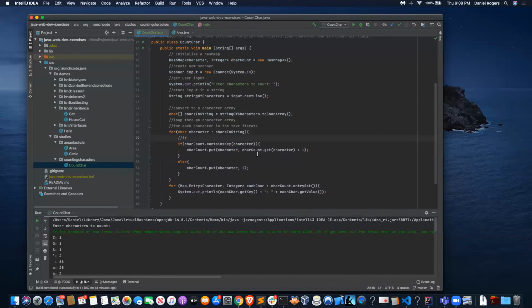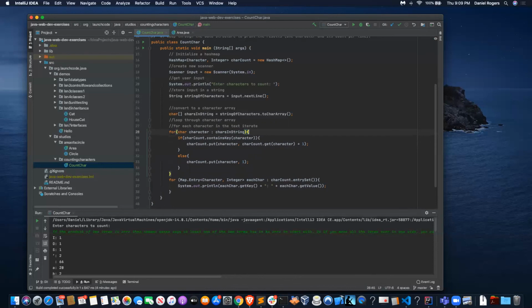Illegal start of expression. Okay, yeah, basically it's gonna put it in a weird, impossible index. So if we did like 2, let's see what happens.